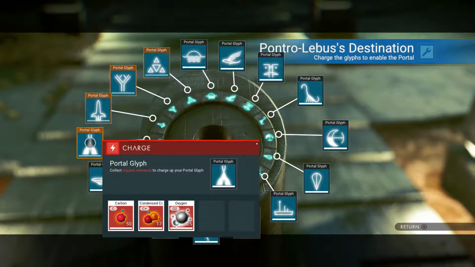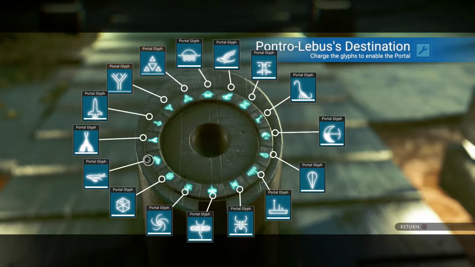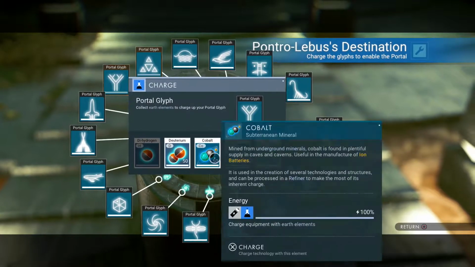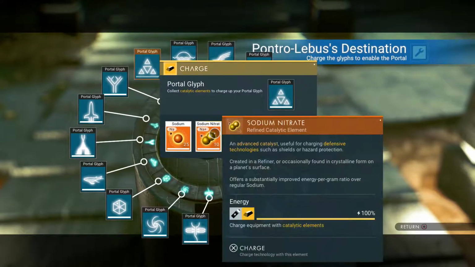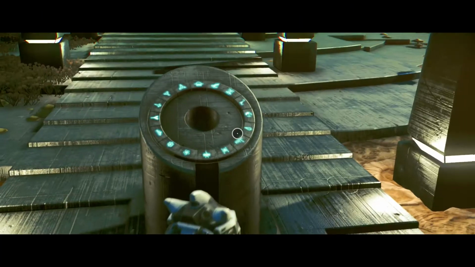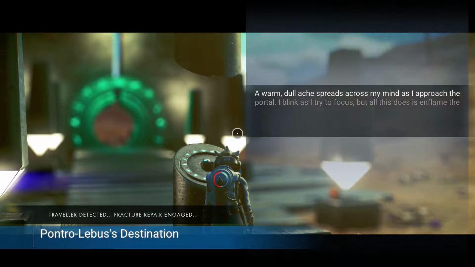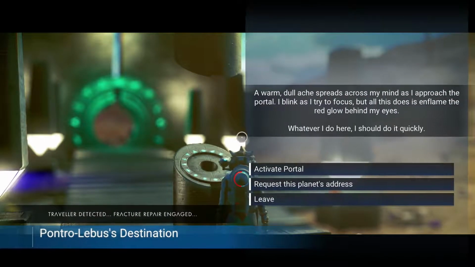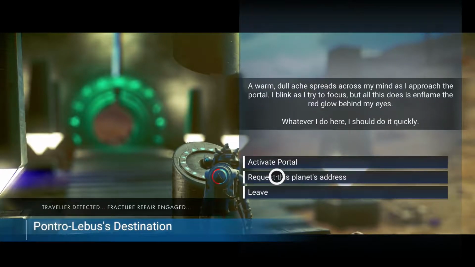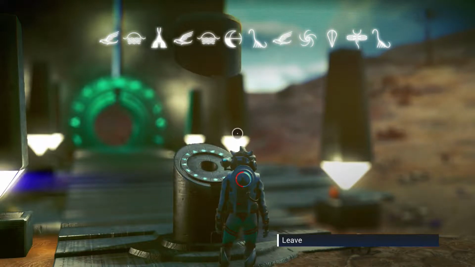Technology recharge. That's a lot of materials just to get an address. And there we go. Pontro Labus's destination. Okay, there we have it.